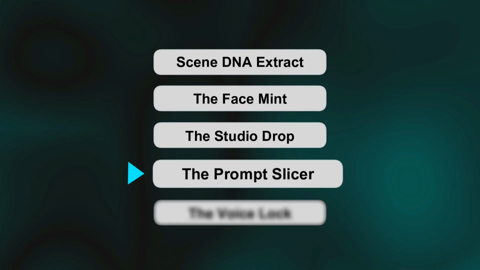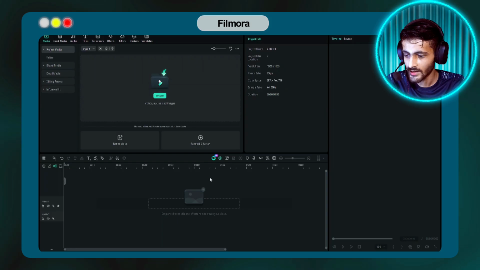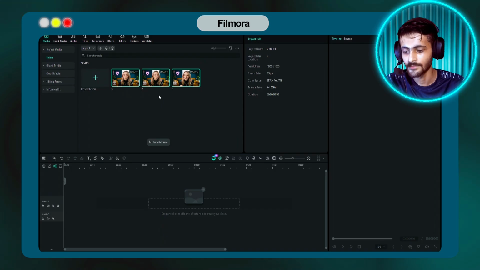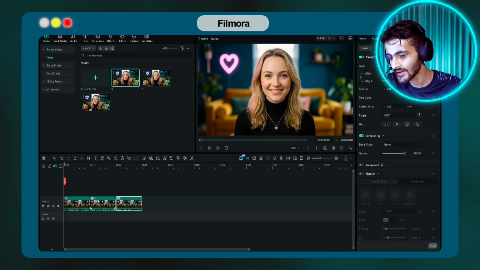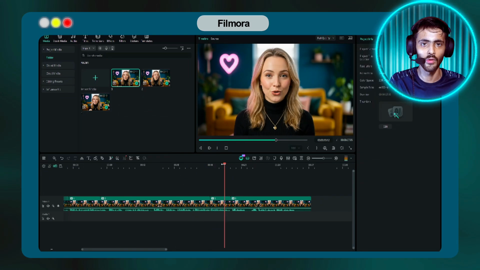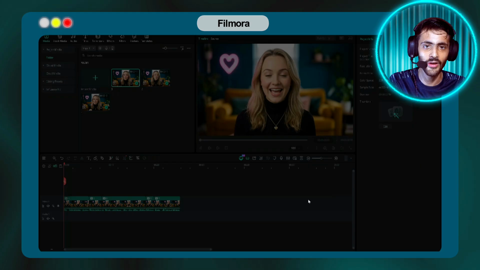You have generated all your clips, but there's one problem. Each 10-second video has a slightly different AI generated voice, and that inconsistency breaks the illusion. Step 5 fixes this permanently: the voice lock. Download all your video clips, import them into any editor. I use Filmora. Arrange them in order on the timeline, cut the parts you don't want in the video, and export the whole thing as a single MP3 audio file.